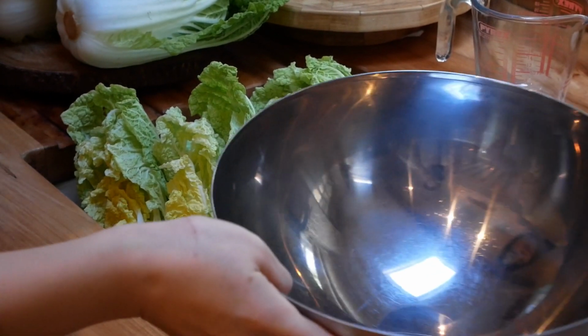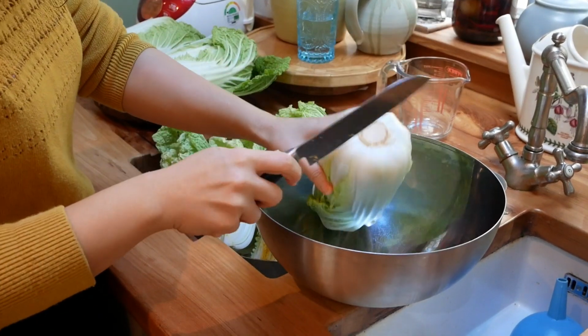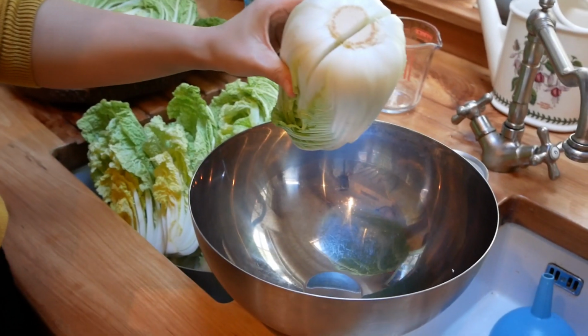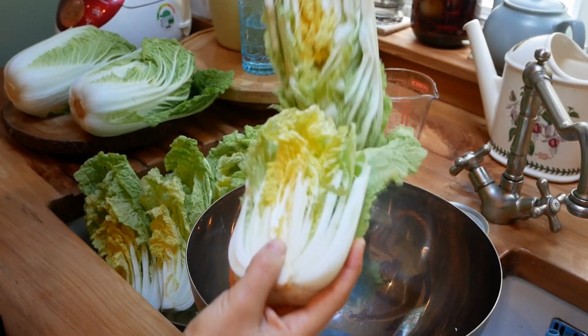Okay, we're going to start by preparing these cabbages. First, we're going to cut this cabbage in half, cut through a little bit, about 1/3, and open up like this.